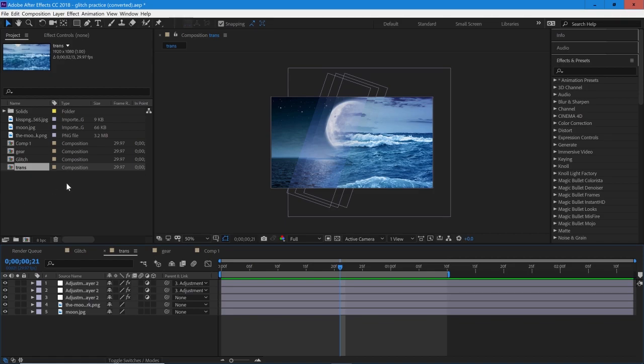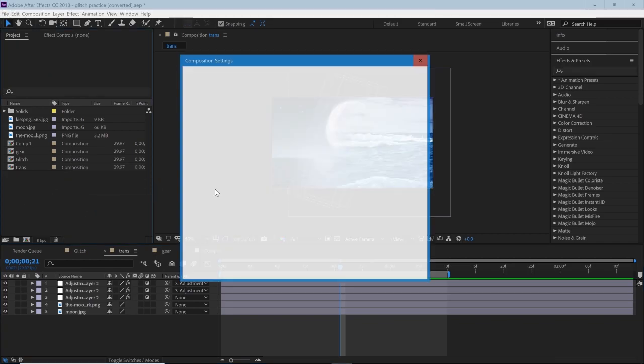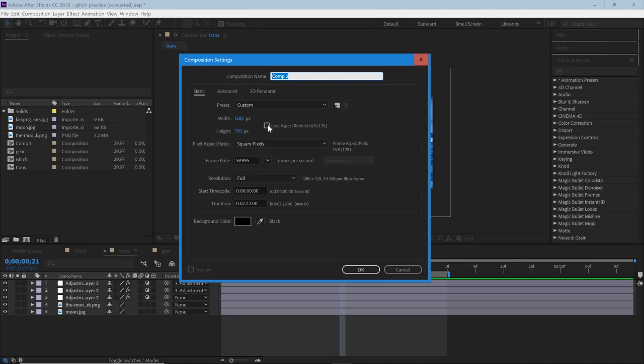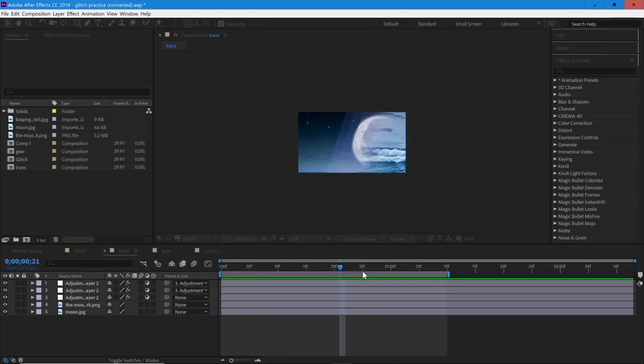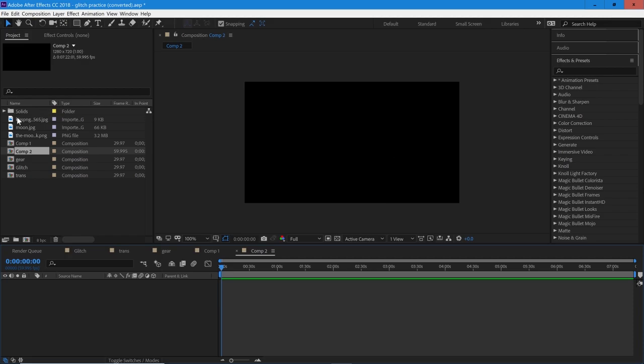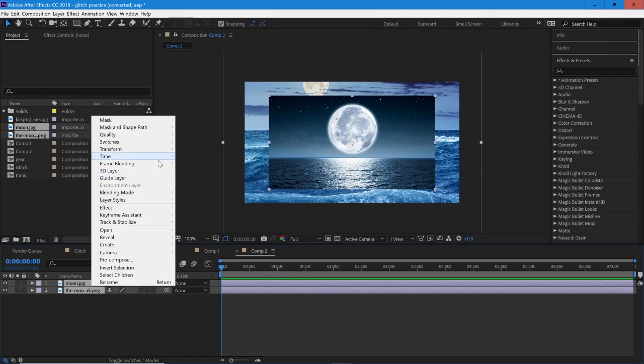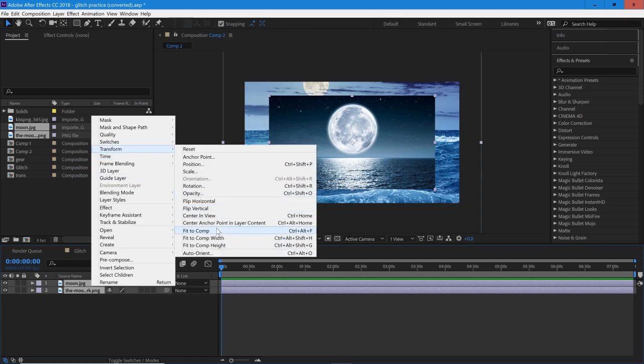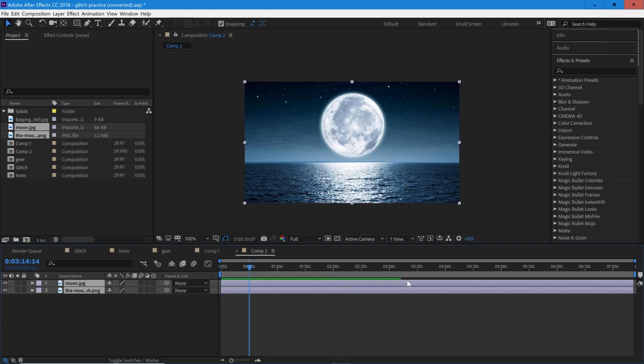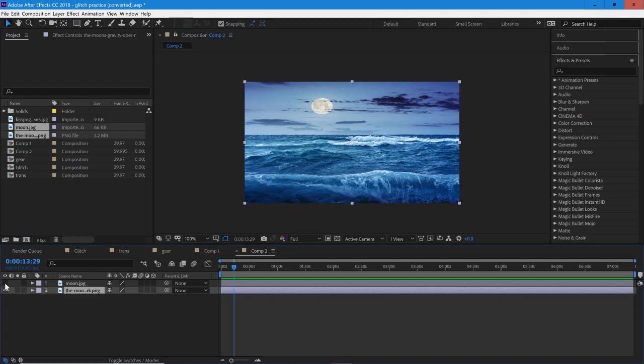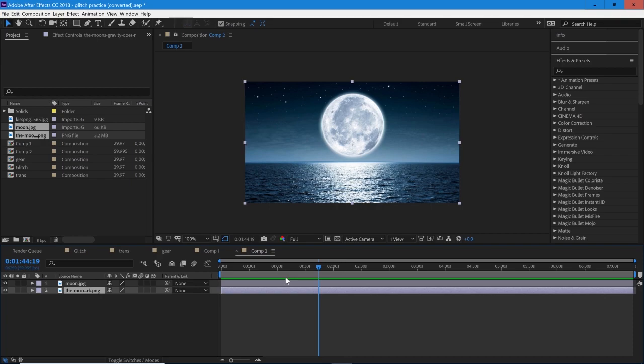So to start the tutorial, we're going to create a new composition, set it to 1280 by 720 and hit the OK button. In our new composition, we're going to grab our footage, so let me just drag that in. I'm going to right click, go up into transform and hit fit to comp, so we don't have to play around with the scale values. We can really quickly get it to the proper size. And we do need both of the clips to be overlapping, because we will be transitioning between them, so just make sure they are overlapping each other.